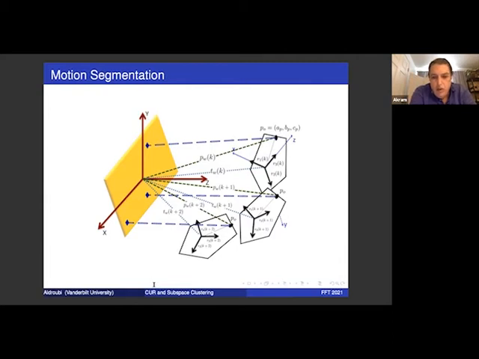Finally, I want to show you how we can now segment motion. So let me tell you a little bit about motion segmentation. This is the plane of a camera, and you have an object moving around. It's a solid object, and let's take this point P, which has some projection on the plane with an XY coordinate, and after it moves, its projection is here and its XY coordinate changes. This XY coordinate keeps changing as the object is moving.